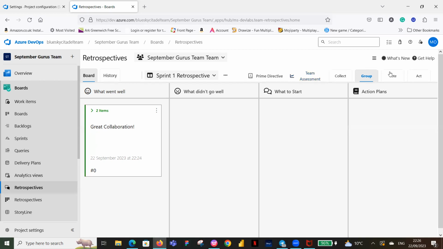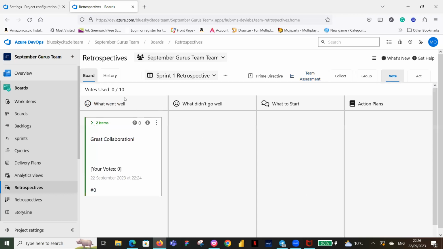And then the votes one is where we put the votes. You can see the votes that I did when I was setting up that board. People are able to vote. So let's assume in our what to start column, which is the improvement column, or an improvement to be put in place, we have about 10 or 20 points. Out of all these points, we can't action everything in the next sprint. What we want to action is, what are those important ones that we want to action?